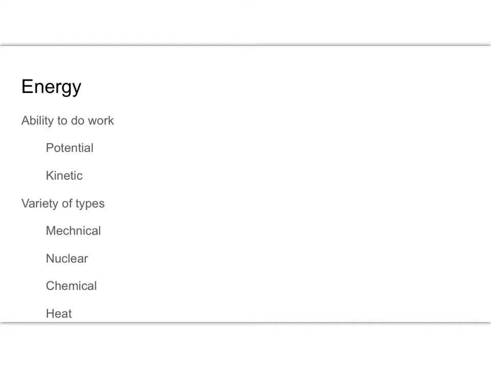So energy is just our ability to do work, and it has two basic states. It has potential energy, which is our stored energy, and then it has kinetic energy, which is our free energy, or the energy that is available for movement, for active energy. If you remember these examples that hopefully you've seen before, middle school or elementary school, right? The hill, and I've got a boulder at the top of the hill. So that would be an example of stored potential energy. But then once that boulder starts rolling down the hill, that would be an example of kinetic energy.